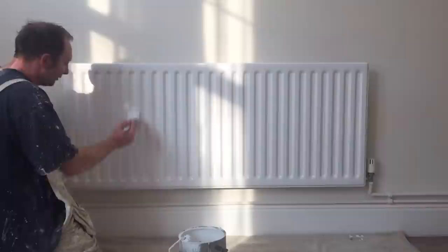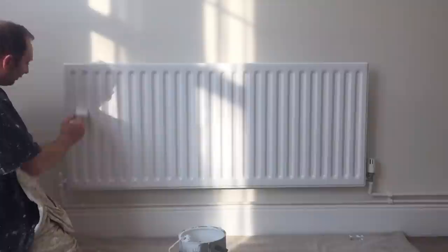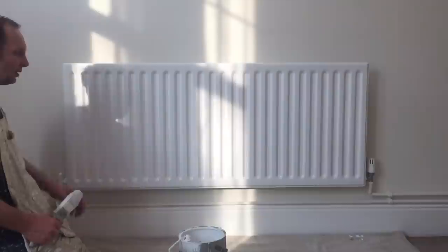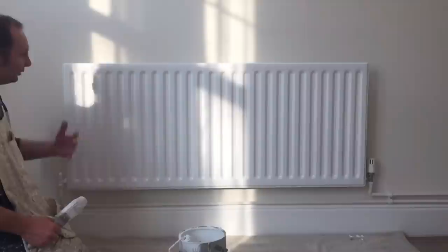If you feel like you're a bit of a novice at painting radiators, don't put the heating on, even on one. Just for the fact that having that little bit of heat speeds up the drying on the radiator. You can always gloss it and then just put the heating on after you've glossed it. If you're not confident in painting the radiator, don't put the heating on, because it does speed things up and you don't want it to start drying on you when you're taking too long to do it.